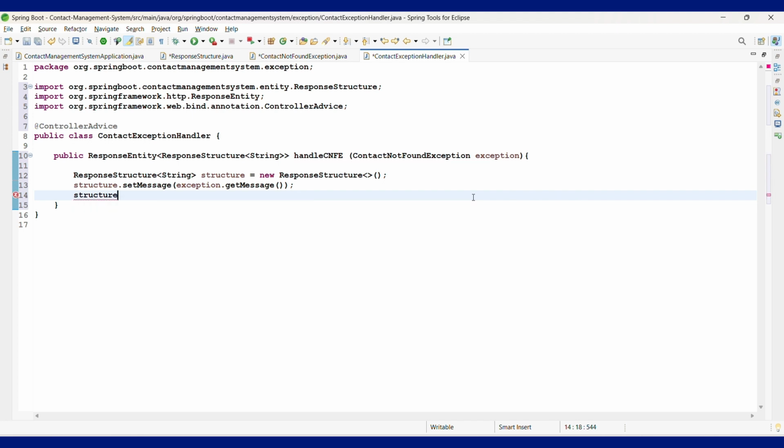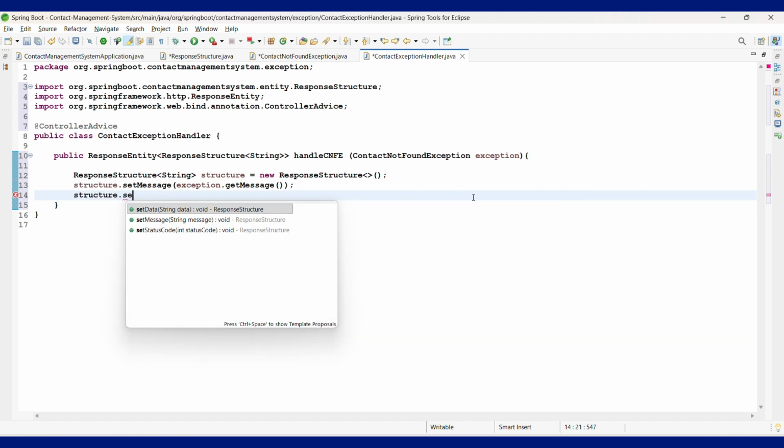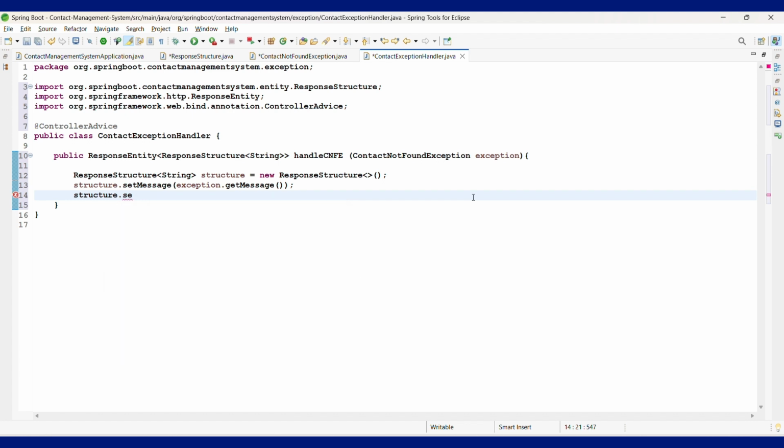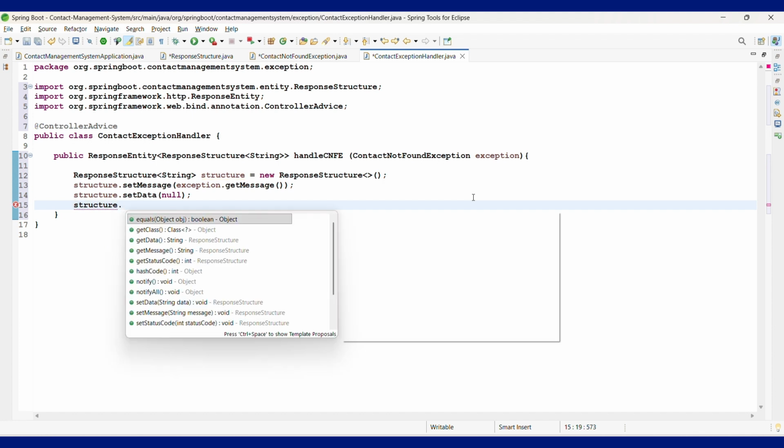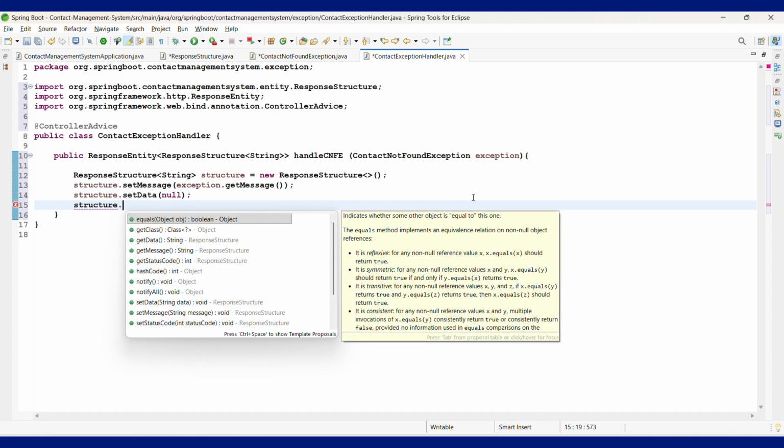Then after this, structure dot set data to be null, because when you are throwing the error it will not be storing any data, so that's why the data will be null.